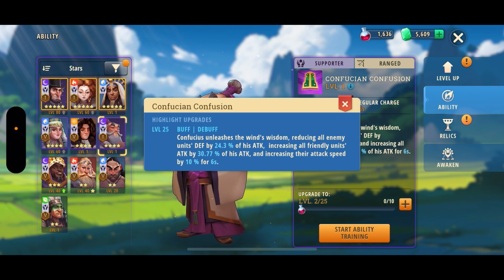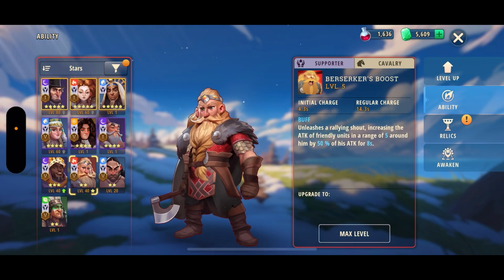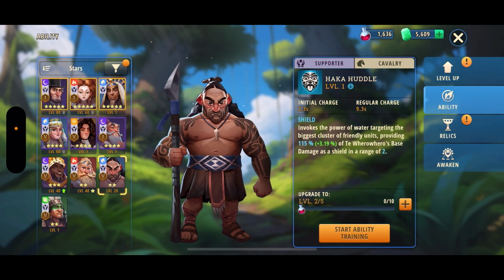Confucius will reduce the enemy's defense. So he's more of a debuffer in that sense. But then he also has a buff where he increases your team's attack and attack speed. Eric the Red increases attack. So, all of these heroes have some sort of use in terms of supporting your team. Tewero on the early spectrum of the game, he grants a little bit of a shield.